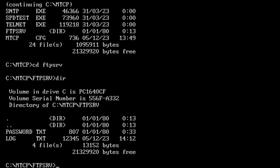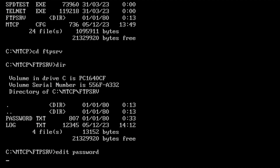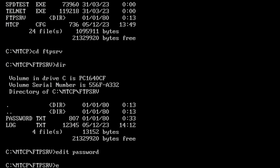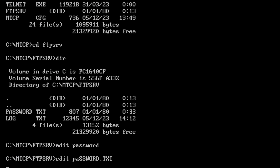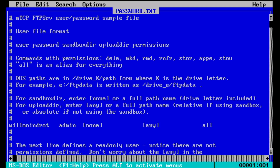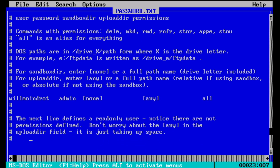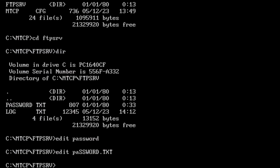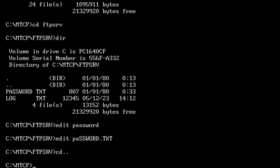So mine looks like, following Phil's advice basically. I didn't think it'd work, but it did. Oh, did I go for the wrong one? So in here, the only line I really needed to be uncommented was my username, password, and then left none, any and all in place, and deleted the 2 lines underneath that specify other types of users. And I think there was an extra line underneath here as well that I had to delete. But apart from that, that was all good. So that's the password file. Within the overall MTCP config, it tells the computer where to find that password file. That was good.